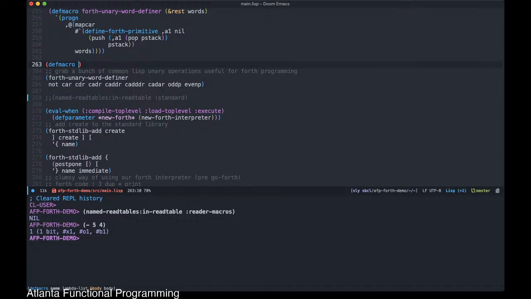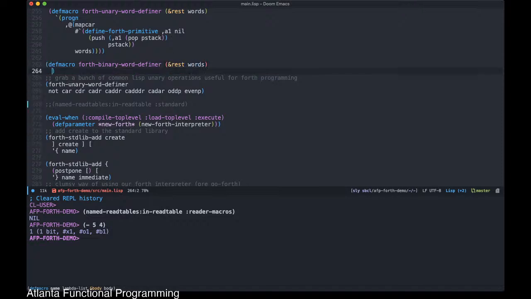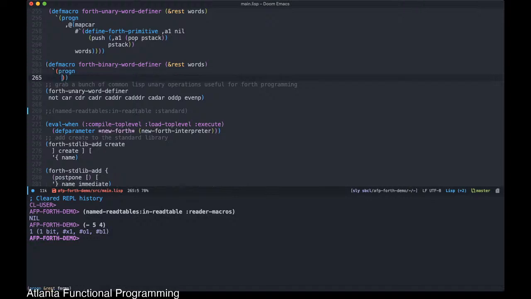So our Forth binary word definer is as follows. We grab all the words, we go ahead and we do a progn, because this is going to be multiple statements. We're essentially defining, remember, like before, a Forth primitive. Here we're going to go ahead and do a mapcar of the following.